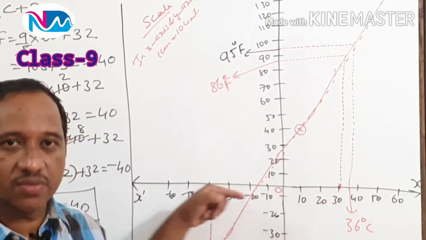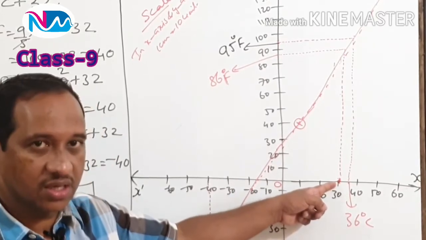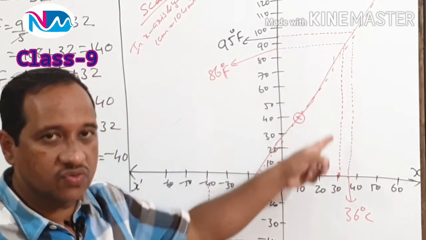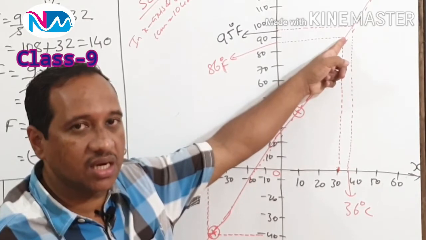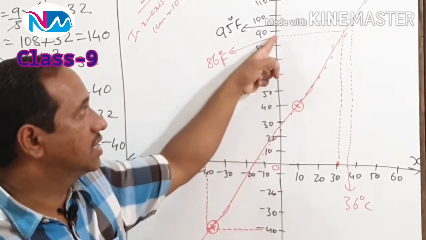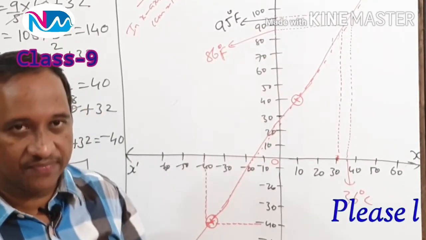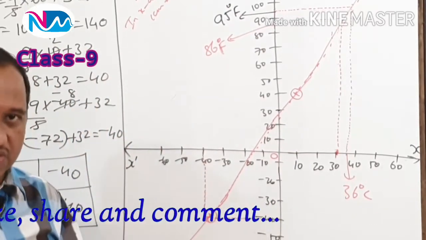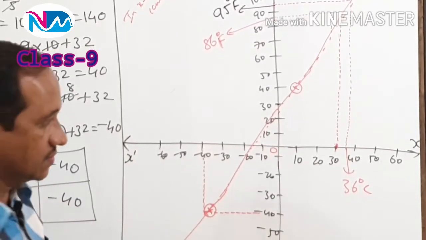Here, the Celsius temperature is marked along the x-axis. So, from 30 degrees Celsius, I join the graph by using a line parallel to the y-axis. It intersects the graph here, and from there I join to the y-axis, and it will take me to exactly 86 degrees Fahrenheit. That is, if C is equal to 30 degrees Celsius, then F is equal to 86 degrees Fahrenheit.